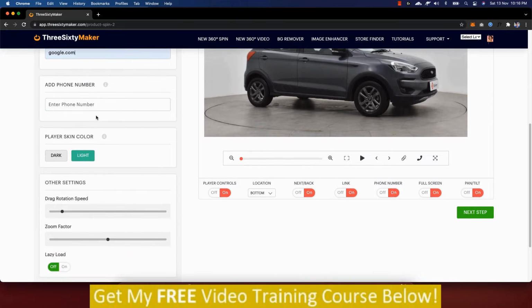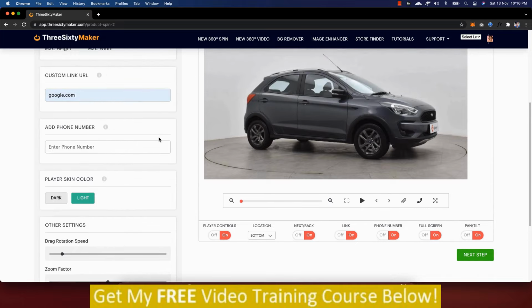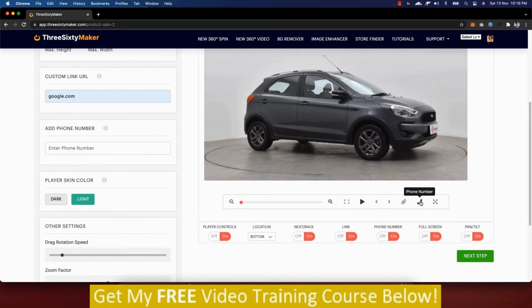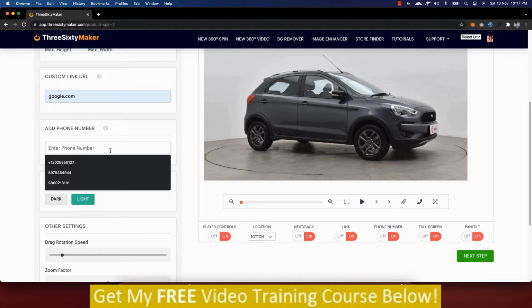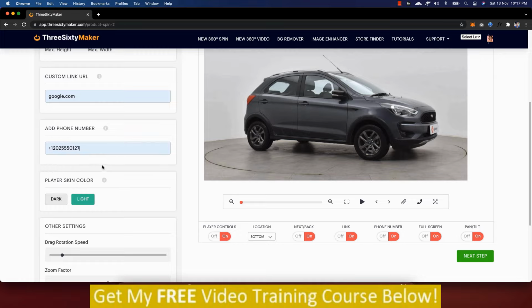Then the next thing you can also do is you can add phone number. So you can see the phone icon here. Once it's clicked, user will be sent either to Skype, or if they're on phone, then they'll be asked to make a direct call to whatever number you enter here. Alright, so whatever is your number, you can just enter it here and the user can actually call that number. If they're on the phone, they can call it from their mobile, and if they are on the desktop, they will be asked to call either with other calling apps like Skype.